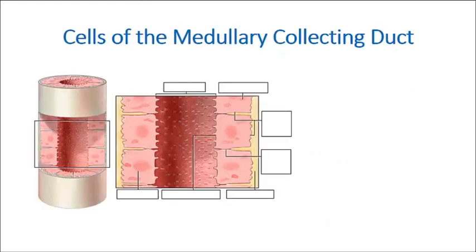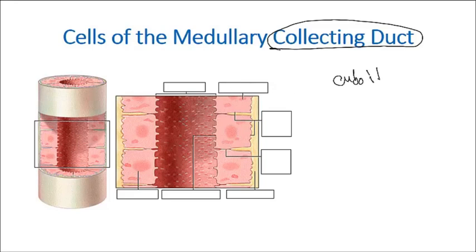Now finally, we'll talk about the cells of the collecting duct. These are the constituents of a nephron, starting from the glomerular apparatus, then the proximal convoluted tubule, loop of Henle, distal convoluted tubule, and finally the collecting duct. The cells in the collecting duct and the late distal convoluted tubule have a similar structure. Here you see there are two types of cells present in the collecting duct region, and these are also cuboidal cells.